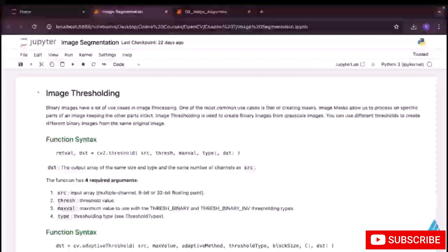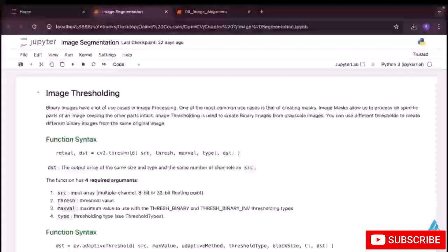This is a very fundamental technique in image processing used to simplify and segment images. It converts grayscale images or color images into a binary image. Binary image means it is made up of only 2 pixel values: either 0 or 255. There are only two possible pixel values. It takes a grayscale or a color image and transforms it into a binary image, where each pixel is classified as either belonging to the foreground or background.